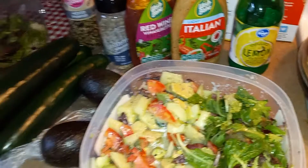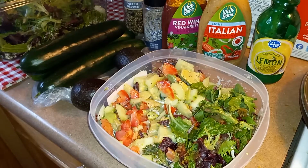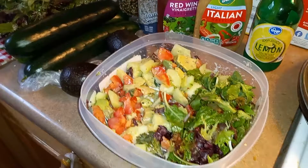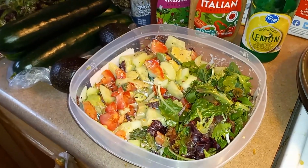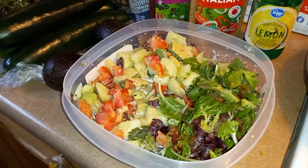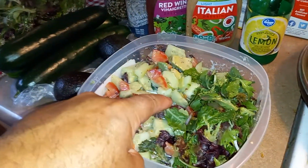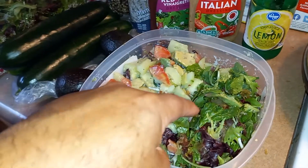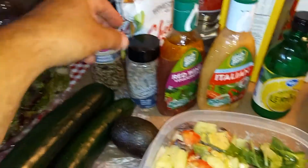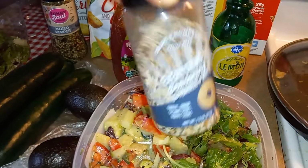We all know that. And you know what? You can add cheese. I'm not big on cheese in my salads. Again, I'm all about digestion and enjoying my raw vegetables more than enjoying cheese in my salad. If I were to add cheese to this salad, I would put a big scoop of low-fat cottage cheese, small curd, right in the middle there. That's just me. Add some cracked pepper to that. Top it off with some everything bagel spices. And there you have it.